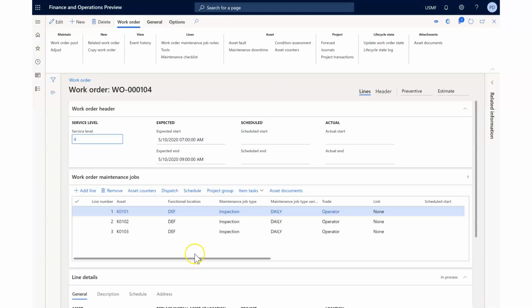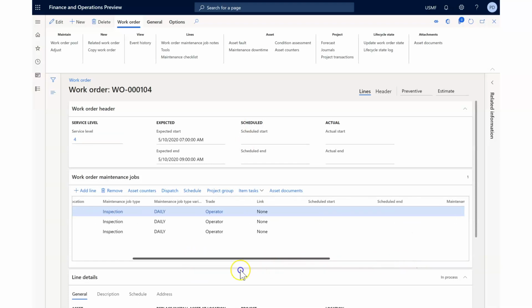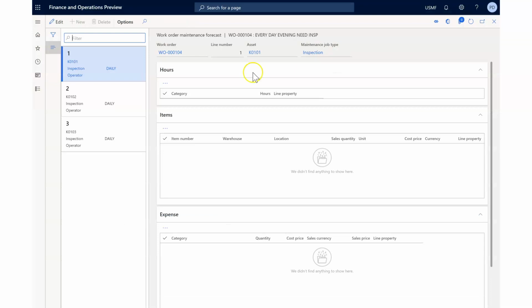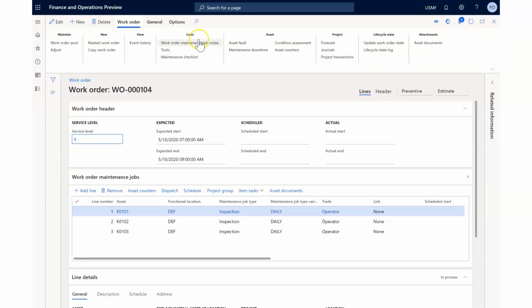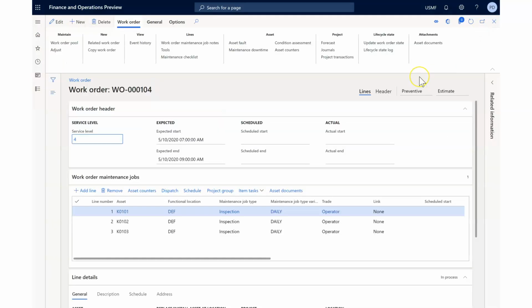You can see there are 3 assets that have been scheduled, right? The assets have been added over here in the default locations. So the estimates, definitely the forecast, is given: 1, 2, 3, half an hour and half an hour, and subsequently the checklist has also been copied over here. One work order has three things to do, and depending on whoever is going to do that, it may be 1 person, maybe 2 people can do those things.